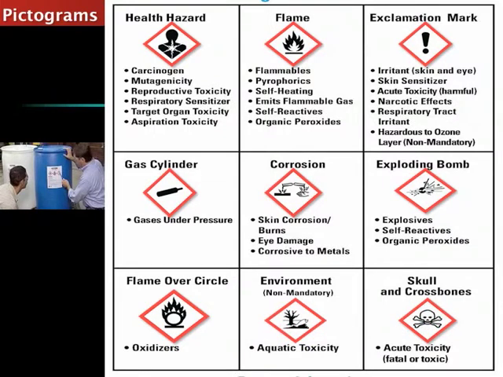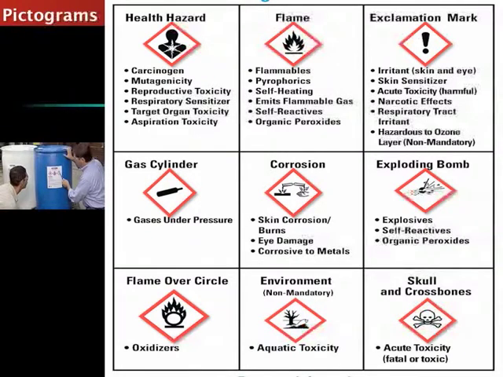On the left, we have the corrosion pictogram. This pictogram has two test tubes, one dripping to the left on top of a metal, and the next dripping on a hand, which signifies that that chemical has corrosive properties to either metal or our bodies. Next, we have the gas cylinder pictogram. In the workplace, you never want to see a gas cylinder on its side. It signifies that gases are under pressure when this pictogram is on the label.